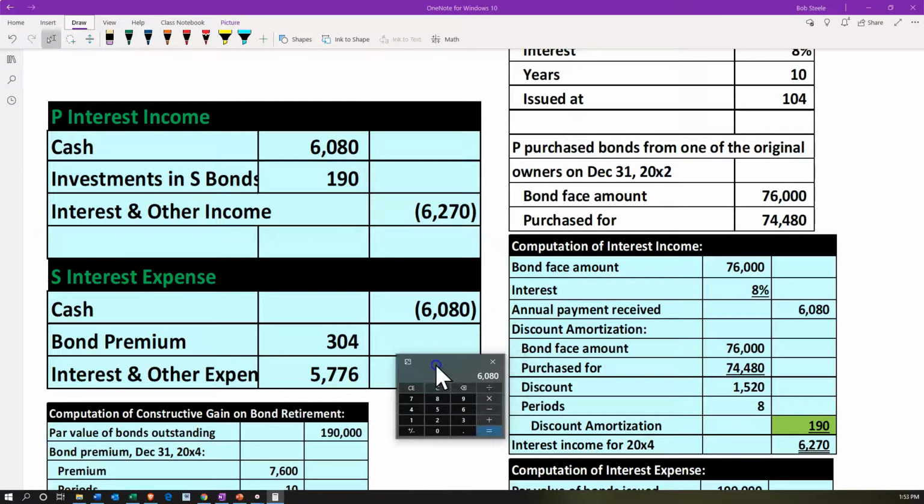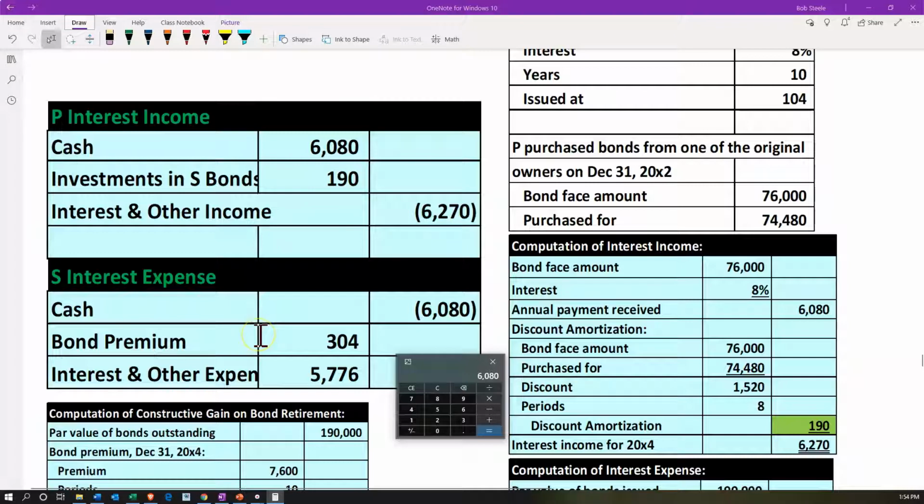Well, we'd say, all right, cash would be going out the other side of cash. Cash calculation would be the same. It would be a credit to cash. Cash would be going out from S of the 6,080. Same calculation as up top. The bond premium, we would like to see it mirroring what's happening down here with the discount, but it doesn't because, of course, P purchased it not from the original issuance of S, but from a third party, and that's what kind of complicates things. So it's not ugly; it's nicely complicated, right? So that's what resulted in that gain that we're going to have to be dealing with.